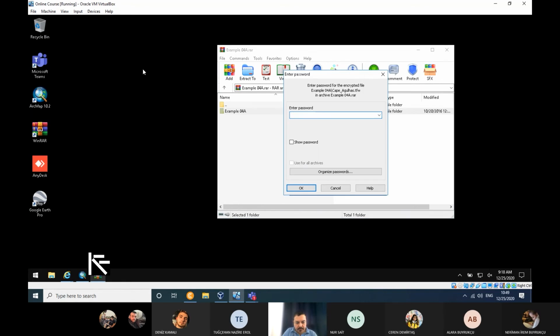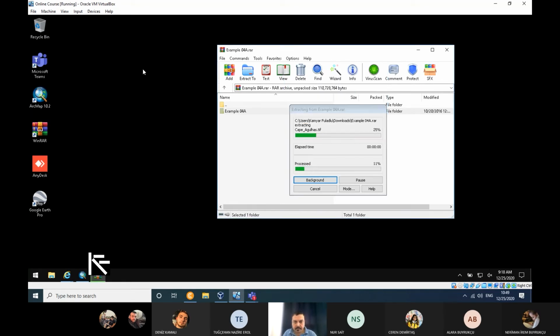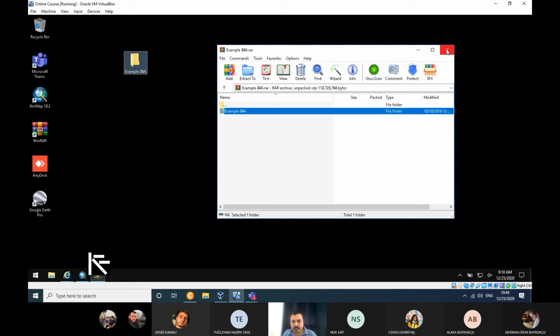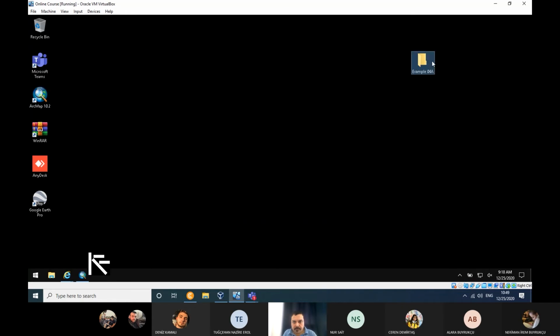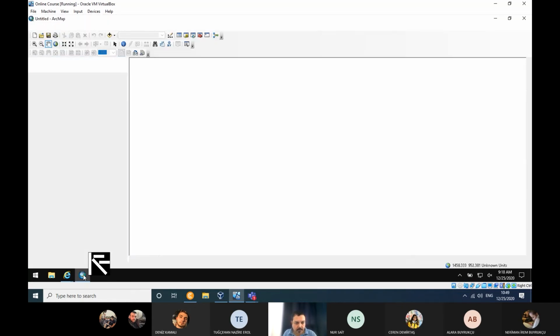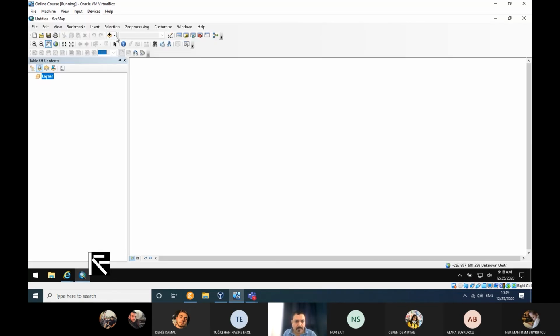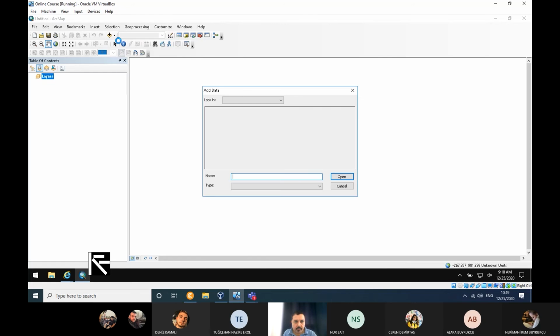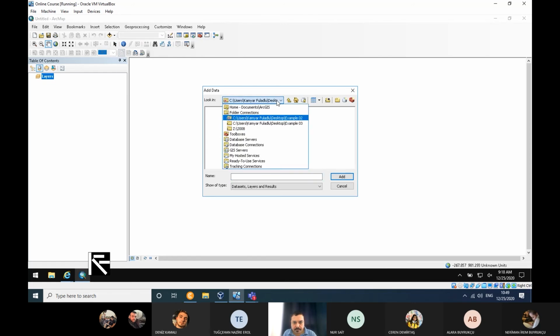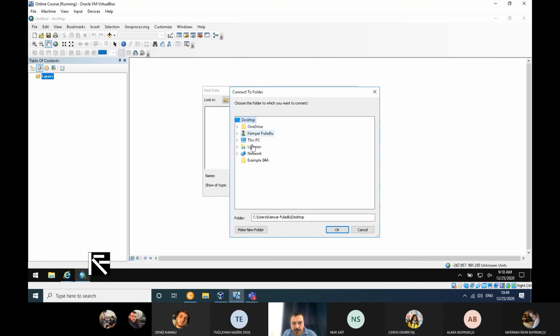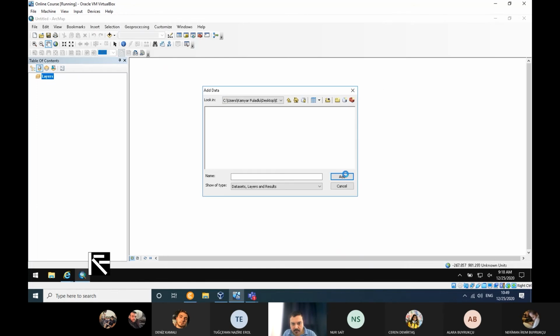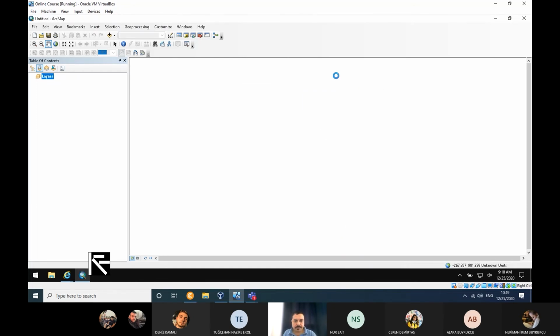Let's quickly turn on gravity. This is an example. I'm not going to call it arch map. I'm going to add data on the example 4a, which is on my desktop, and Cape of Agulhas.